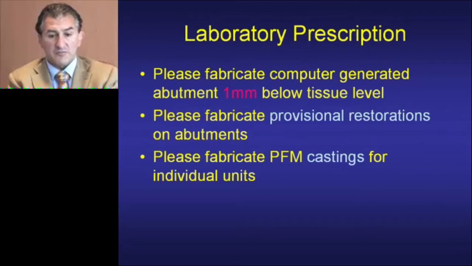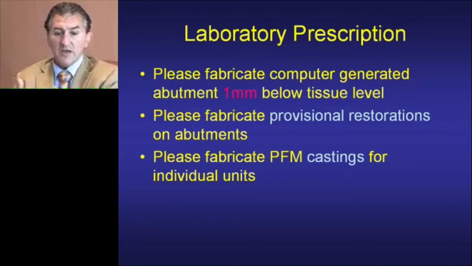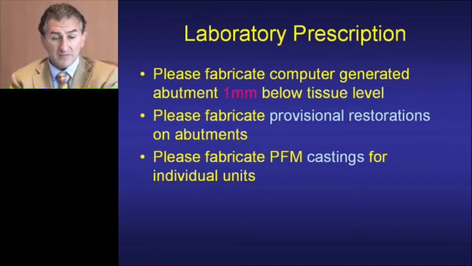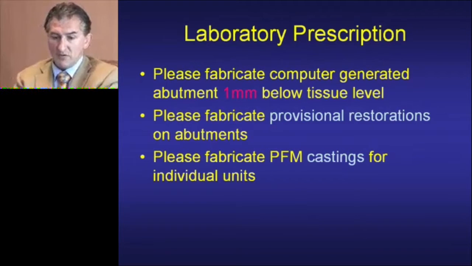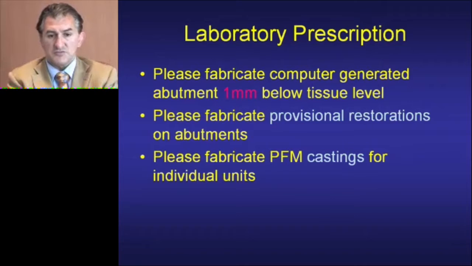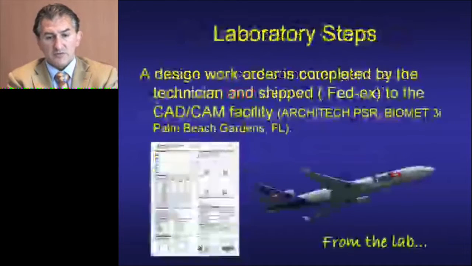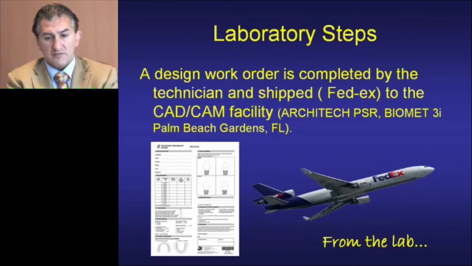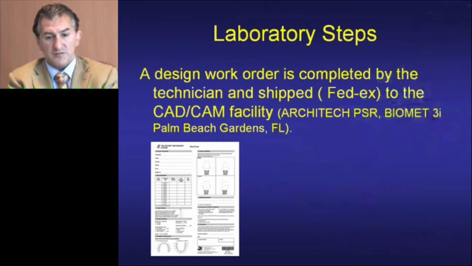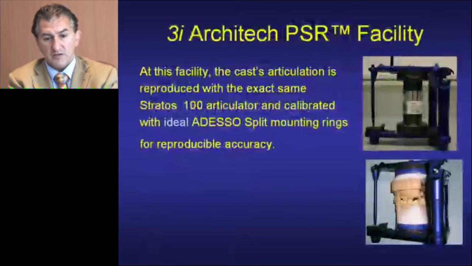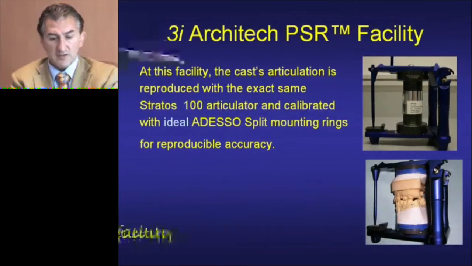We also ask for a provisional restoration from the laboratory, and we ask them to fabricate a PFM casting if it's going to be a PFM unit, or a zirconia coping if it's going to be a zirconia crown. So that's what the prescription should read. The design order is written by your laboratory. It's sent from your laboratory to a CAD/CAM facility at Architect PSR at Biomed 3i in Florida. It returns to them the next day to the facility.